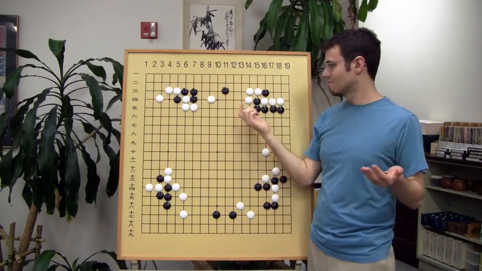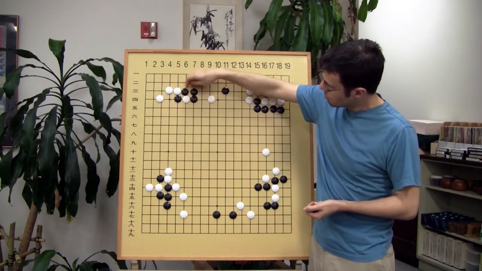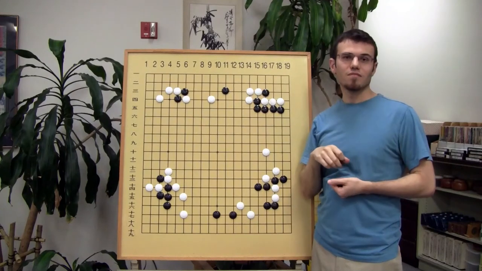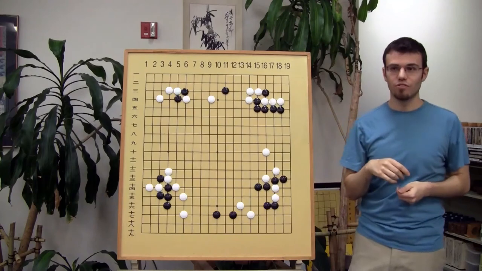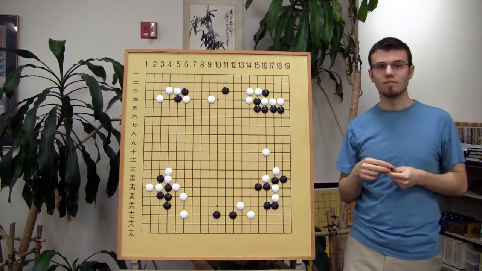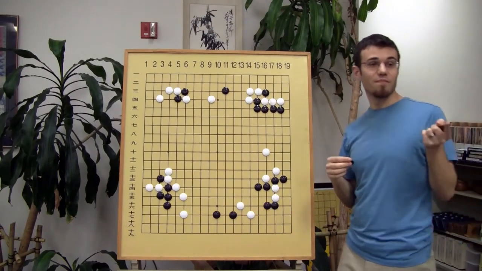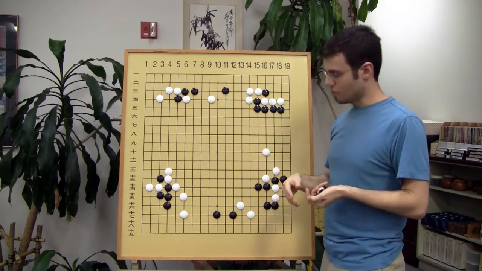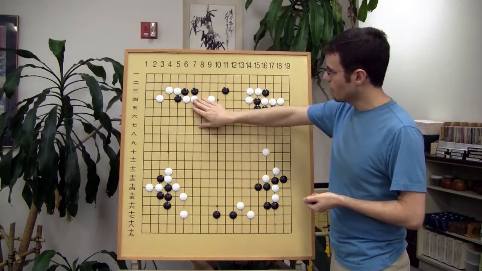So we have to find a way to indirectly make this stone feel uncomfortable. And it'd be nice if we could make it feel uncomfortable while doing something very severe somewhere else. We have to find a dual purpose move. I'll give you 5 seconds. 7-3? Yeah, what if we do this? This is a pretty nice move. Or I think white will still just play there.